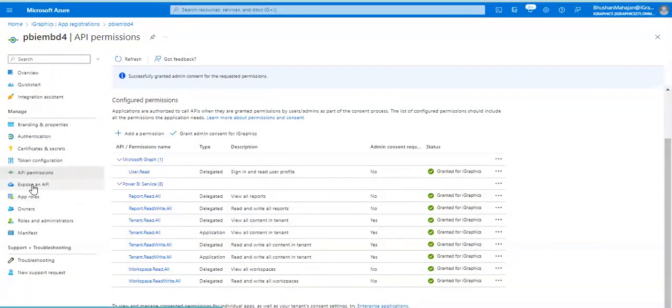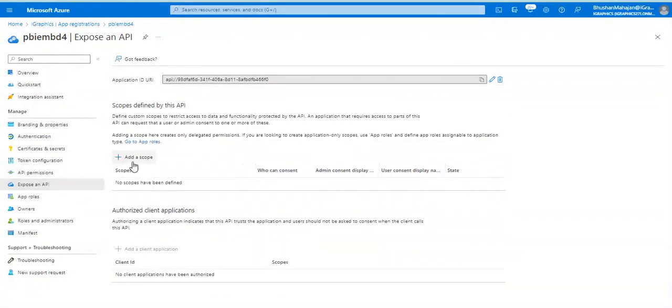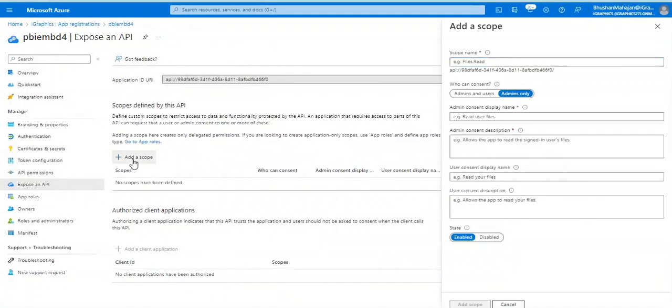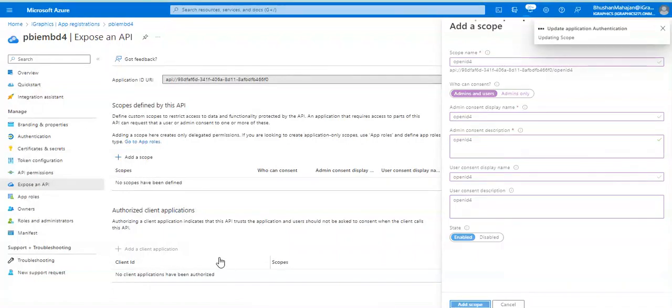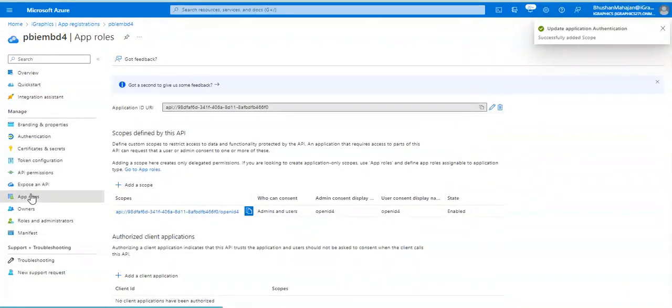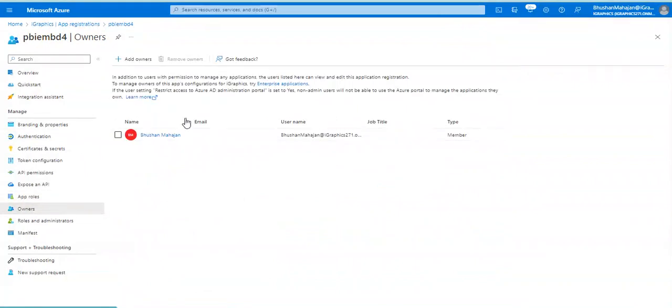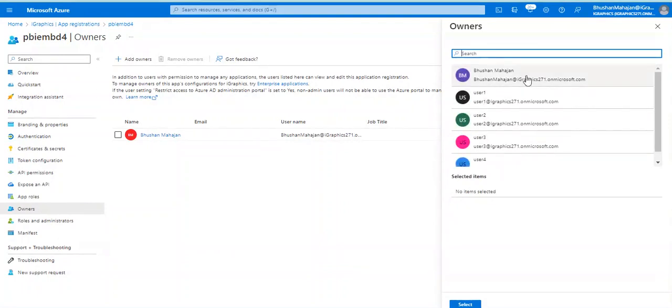Now in Expose an API you may add a scope, you can write any scope name you want. Let's say I am adding OpenID 4 as the scope name, admin user, copy paste, add scope. App roles, I'm not adding an app role. Owners, yes, I have this owner, along with some other users.